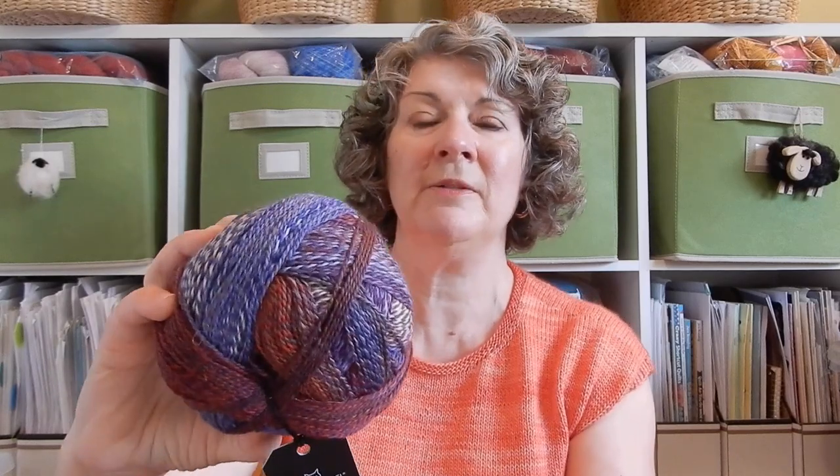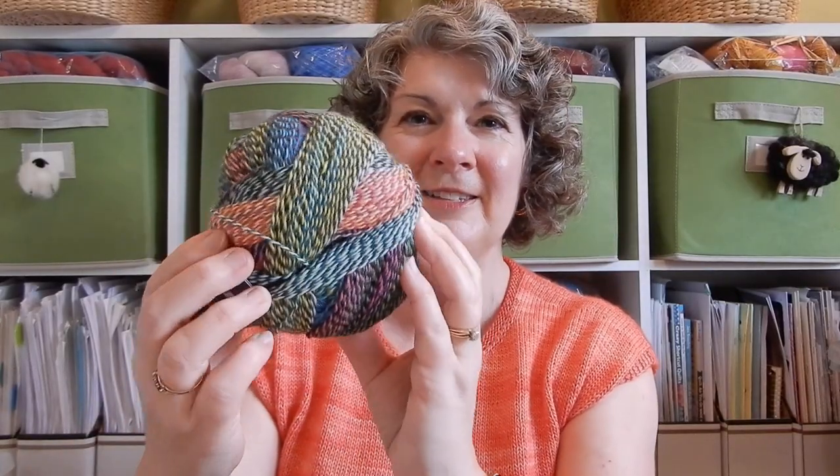So this one is color 2311 and it's called Route 66. So get your kicks on Route 66. That's how it knits up. And then also this one's so fun. Look how fun that is. This is called Anniversary Party. It is 2389 and then you can see how it knits up there. So yeah, I can't wait to do this one. You can see bits of pink and stuff all hiding in there. So yeah, this is going to be a fun one.